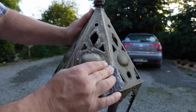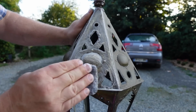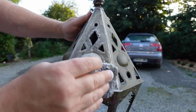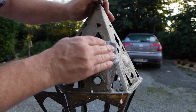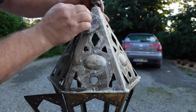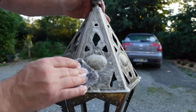Sign of quality. Now I just want to do it so it's still got a nice bit of patination on it, but just highlight the raised areas. That way it looks really nice. Well, that's what I think anyway. I'll get a cloth in a minute and wipe that off. Let's just move it around. Now when you're doing anything like this, do it lightly, because once you've removed it you can't put it back on. This has taken years to age like this, so make sure you pick the right grade of wire.